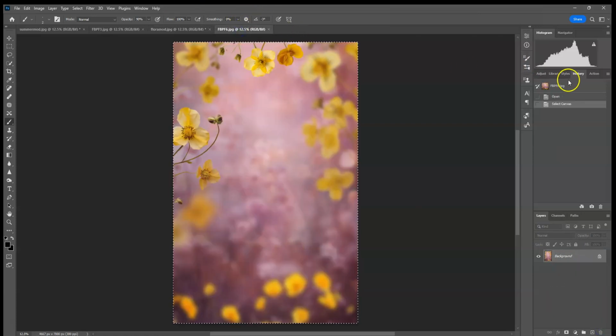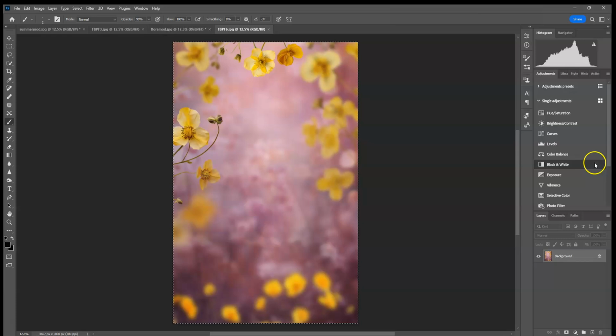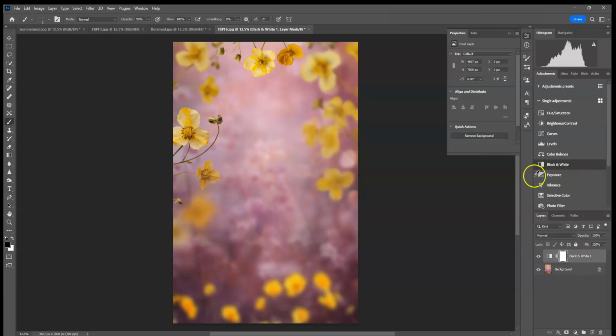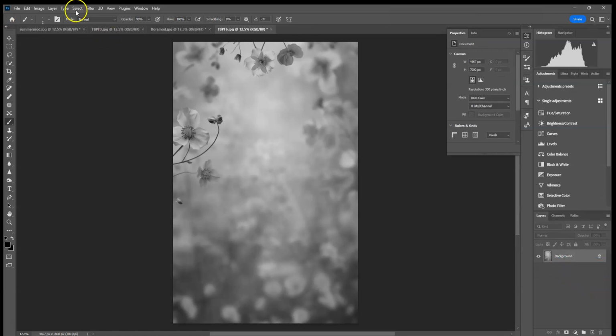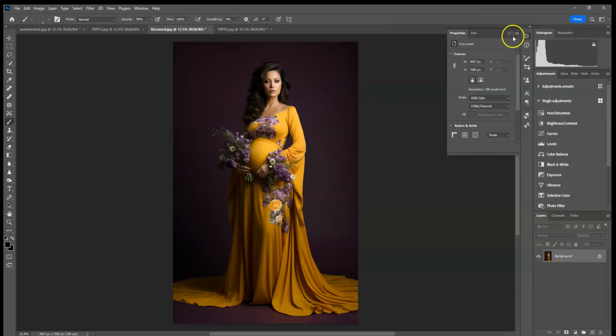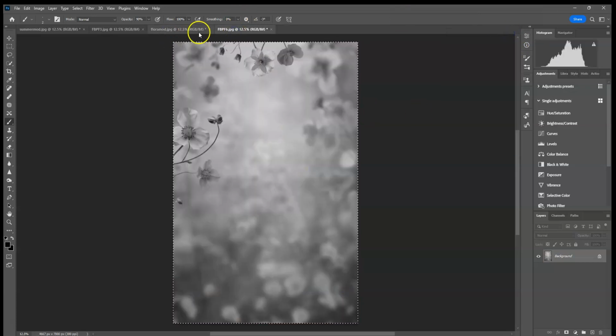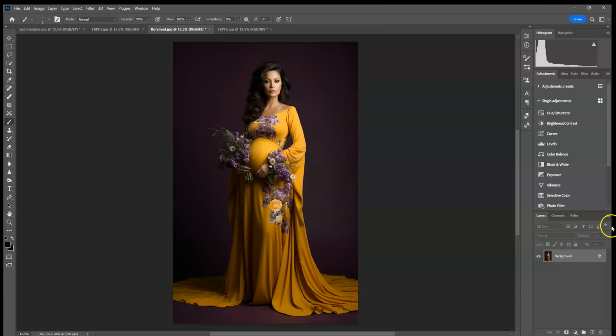So if I go back to this and I just make it black and white, do a black and white layer on it, flatten it, select all, copy. Say this was like blue or something, and you wanted to overlay this, you could do it a couple of different ways. I don't have her selected again. I'm just going to select her really quick. I'm not going to worry too much about fixing it.